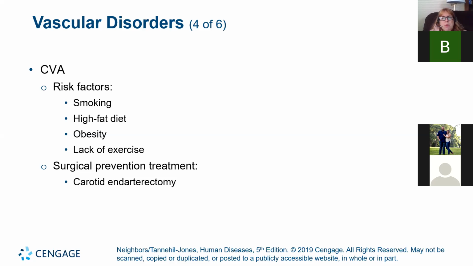So they will go in at the carotid artery in the neck and take that part of the artery out. And then they'll anastomose the other two ends together. So a carotid endarterectomy has saved many people from having bad strokes. So again, if you start to have any of those symptoms, they recommend you get to the doctor immediately. And they can find the carotid clot with a simple ultrasound.